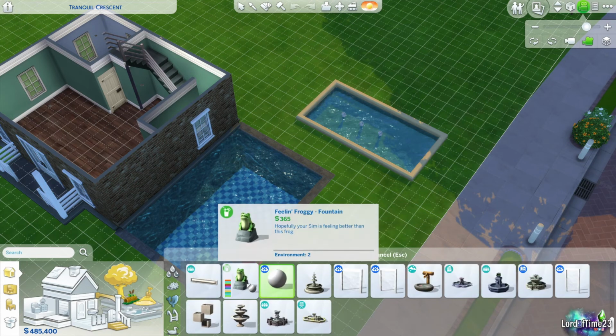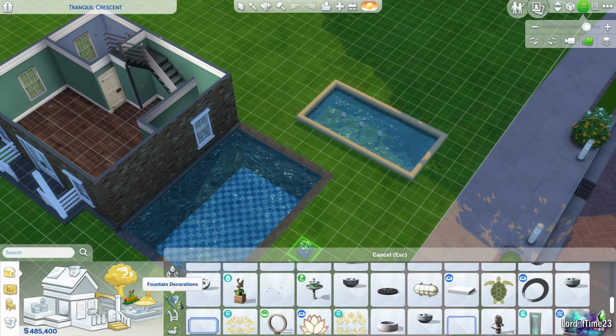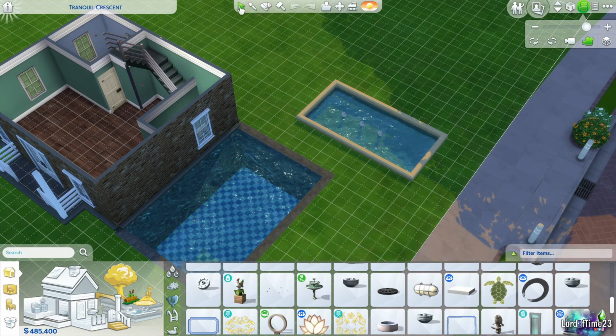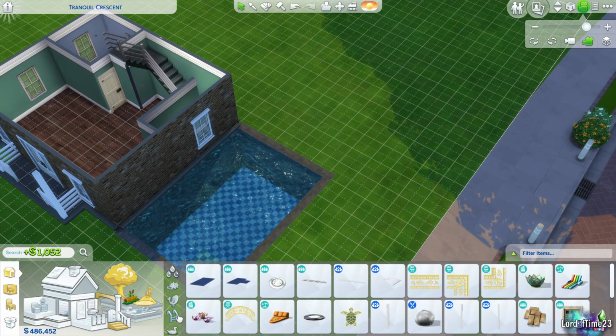Or there's fun little fountain things here, like this orb or a little frog if you're making more of a fairy tale place. So definitely these are fun to use if you're making fountains. I don't use the fountains a ton unless I'm making community lots. I just find a lot of people don't have fountains at their house, I guess, or at least most of the people that I know. So I'm just going to go ahead and delete this.